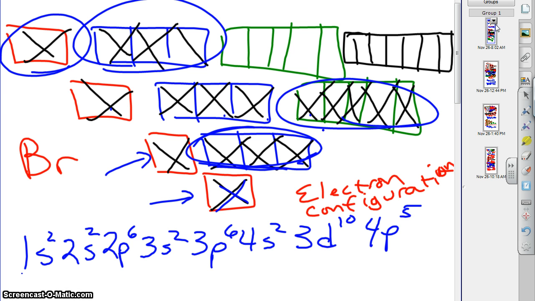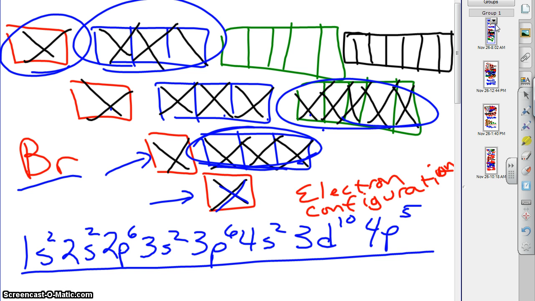That is the electron configuration for bromine. 35 electrons all accounted for. If we count up these numbers, 2, 4, 10, 12, 18, 20, 35, we can see that we do have the correct total. So that is the electron configuration. Follow the diagonal rule, put 2, 6, 10, or 14 electrons in each sublevel as appropriate up until you get to the last one, which you're going to put as many as you need to make the correct total that you get from the atomic number.